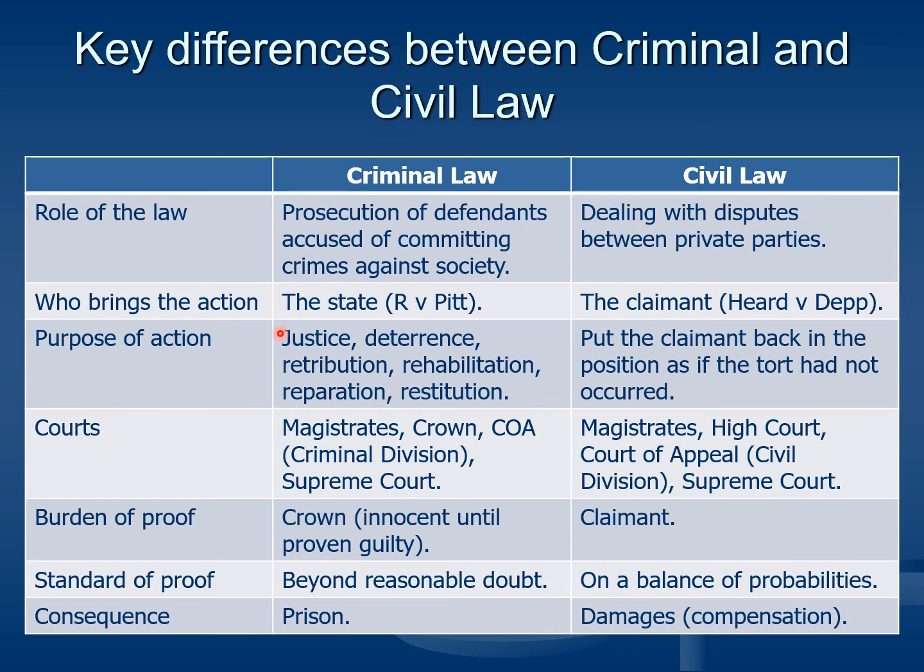So in criminal law, we talked about justice on the preceding slides, but there are actually lots of aims of the criminal law. So obviously we're striving for justice. But also criminal law may act as a deterrence, so it might deter or put people off committing criminal offences. There's also an element of retribution in it. We've sort of moved away a bit from that aim of criminal law, retribution, but certainly in the old days it was an idea of an eye for an eye. Of course, Gandhi said an eye for an eye and we'd all be blind.